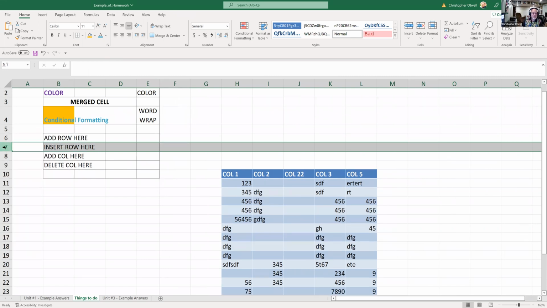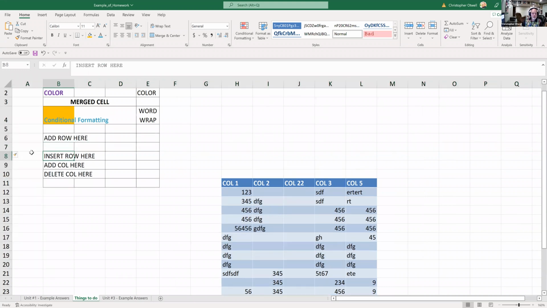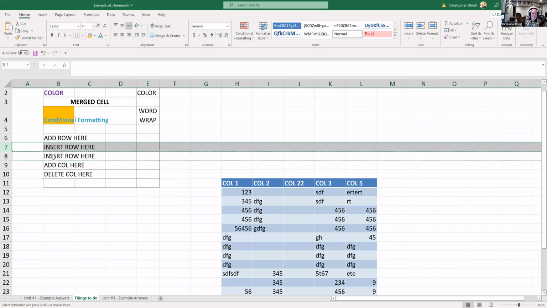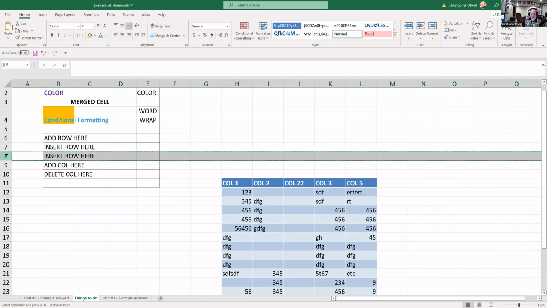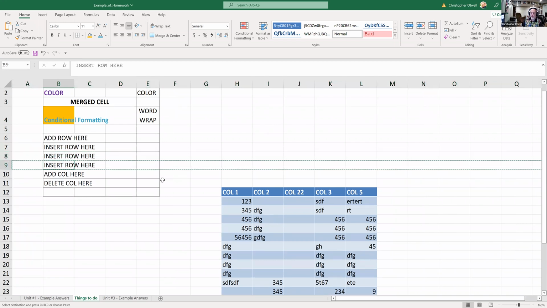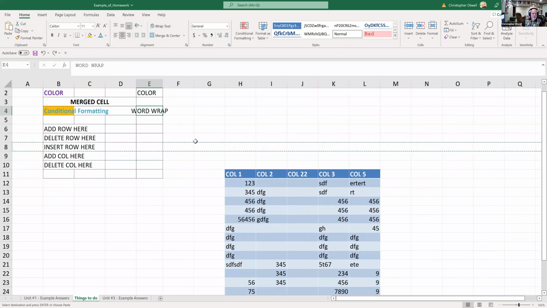That deletes a row. You can right click, insert a row. That gives you a blank row. If you needed to copy a row, you could copy literally an entire row. Or if you wanted to copy, you could also say insert copied row, and that'll do that same thing as a one-step instead of a two-step process. You can also do the undo to undo any odd changes you make that you don't like.